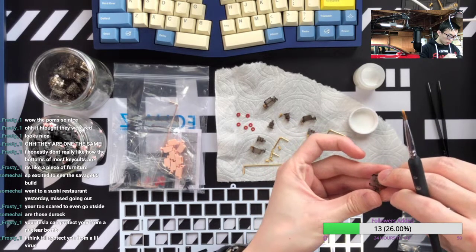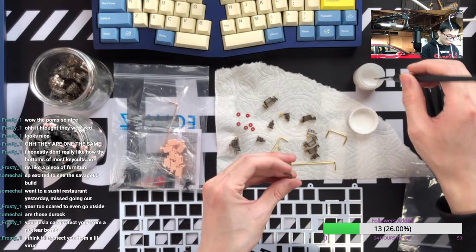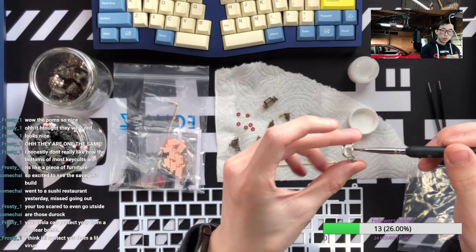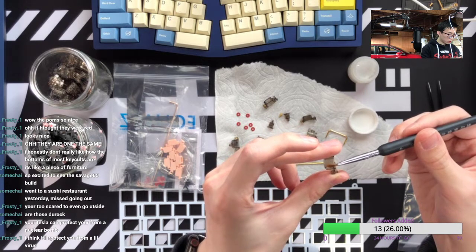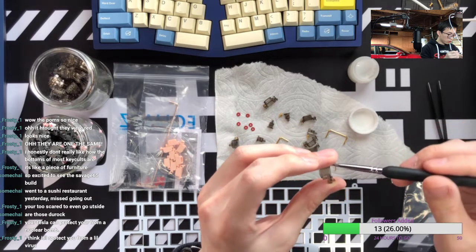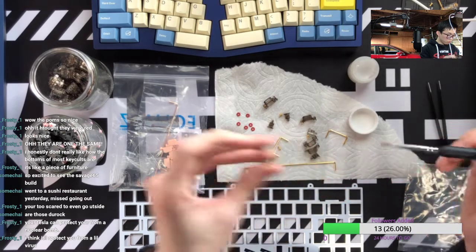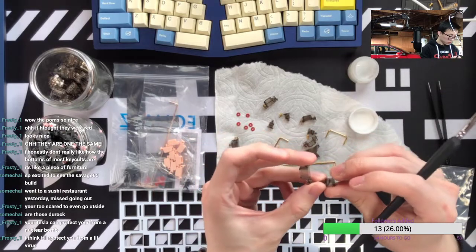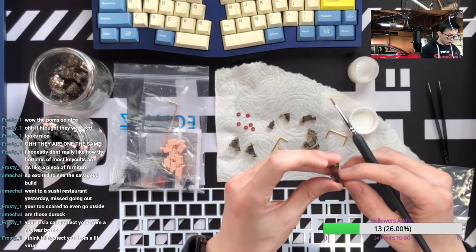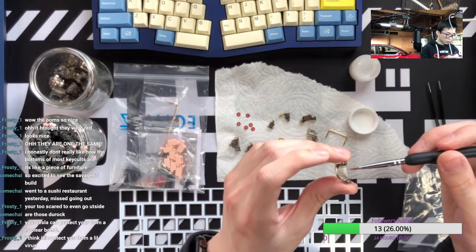So I like Durock stabilizers because they are more transparent, translucent, so you can really see how much lube you use, that you don't over lube or under lube. But I also like C3 stabilizers because they really look good with all the color schemes, and also how they let you pop up the wire. So it's a trade-off. Do you like the color better, or do you like the functionality? But at the end of the day, they're not too different because you won't see them anyway.